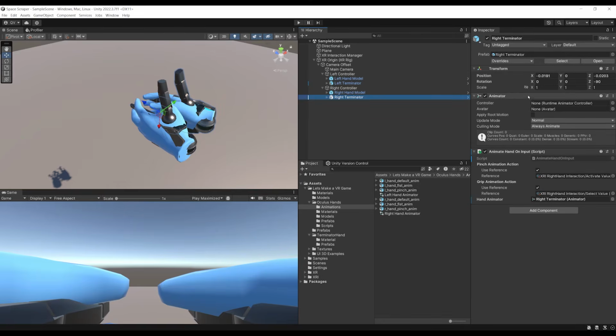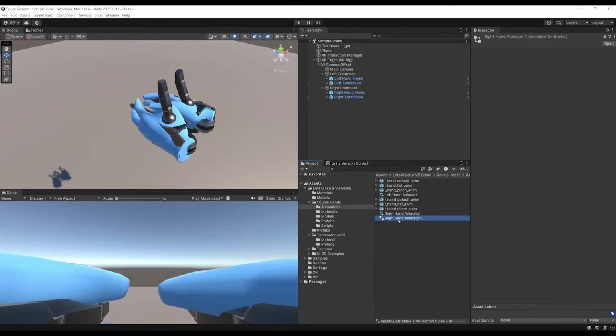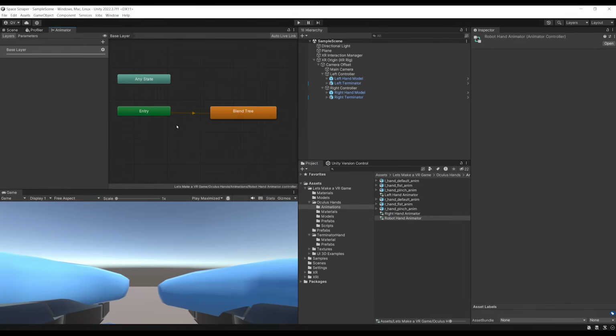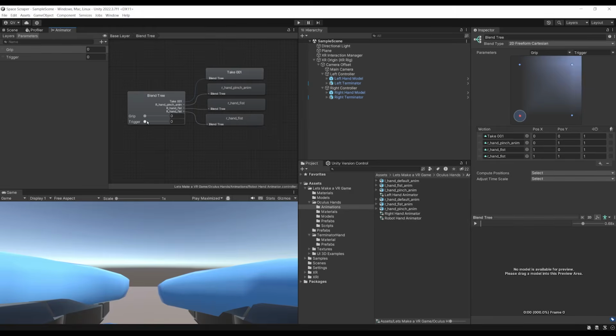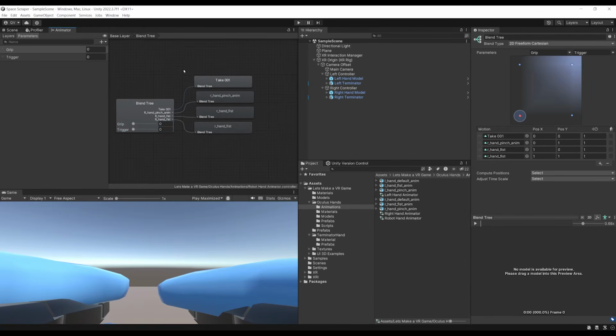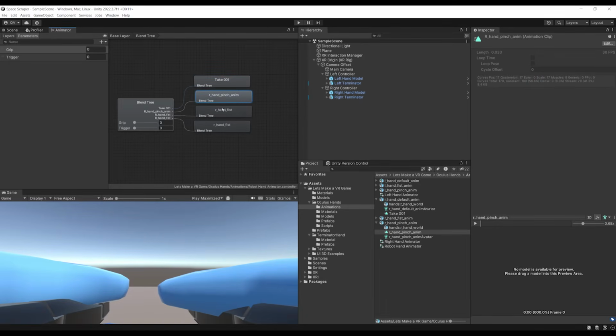Finally, for the controller to control the animation, what we can do is simply duplicate again the controller of the right hand. So let's highlight it here. I'm going to select it, press Ctrl D and rename this Robot Hand Animator. There you go. Now, if we go to Windows, Animation, Animator, there we can have a look at the Robot Hand Animator. We have here the two parameters, so the grip and the trigger, and here the blend tree. So if we double click on the blend tree, we can see that these two parameters are basically making it possible to choose between 4 animations, which are the default hand position, the pinch, and the fist.